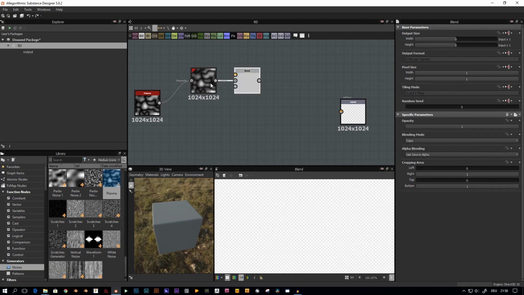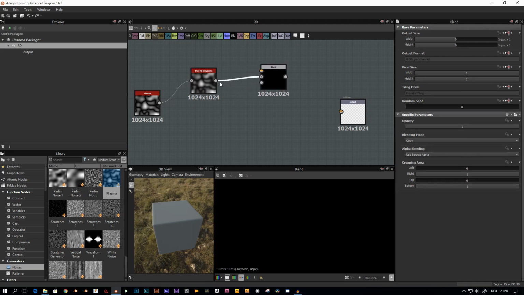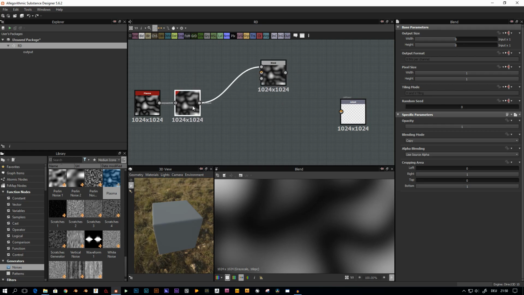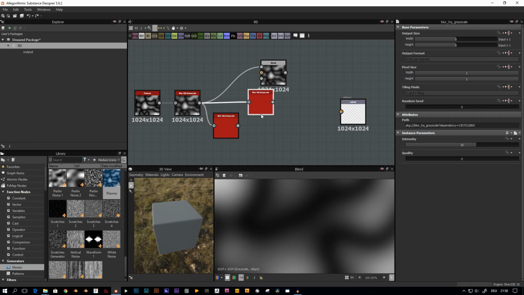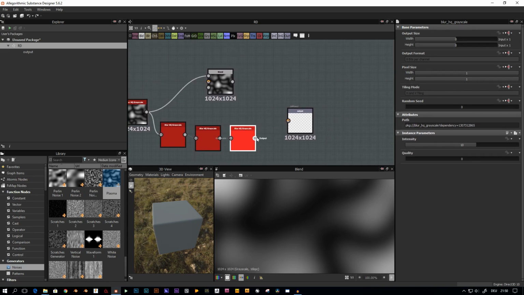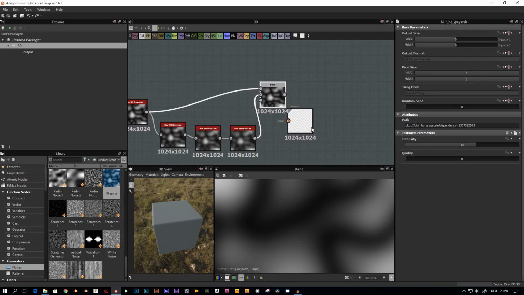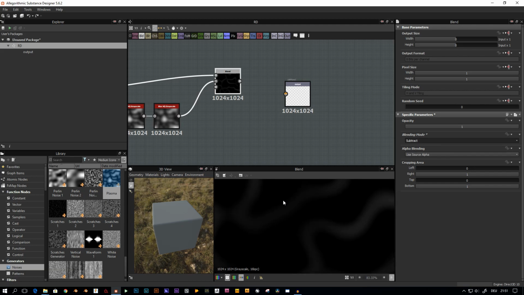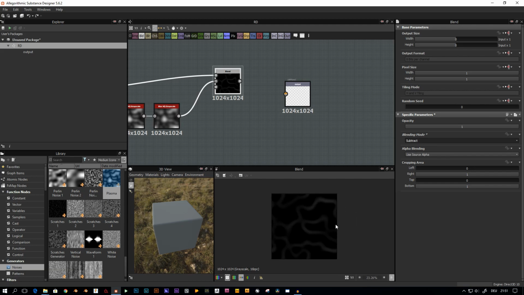And then blend that as a foreground with the blurred version of the same thing. So blurred version, just blur it 3 times, pipe it in the background, and then we'll have to set the blend node to subtract. Okay, and now we'll start to see those lines coming up here. That's exactly what we want.